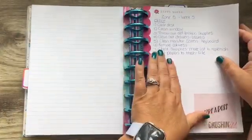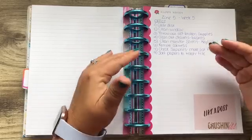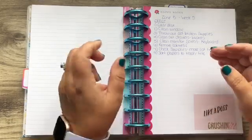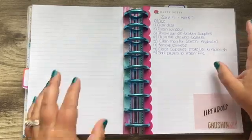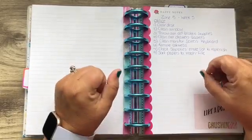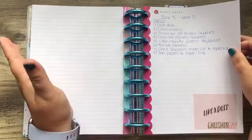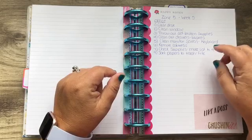Then zone 5, I changed my zone 5 to my office because I do work from home. So I'm in this room 5, 6, some weeks 7 days a week, working in here. I eat in here. I take notes and leave sticky notes all over the place. I have my planner desk and my bookcase with all my books in here, and I do have some more of those little boxes and storage totes full of junk that I don't have any place to put since we moved here, and I don't have a storage room or a storage building. So I've got stuff stored everywhere in this apartment, and I definitely need to do some decluttering in this room.